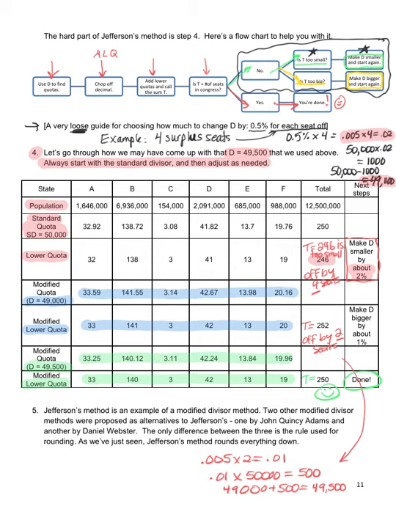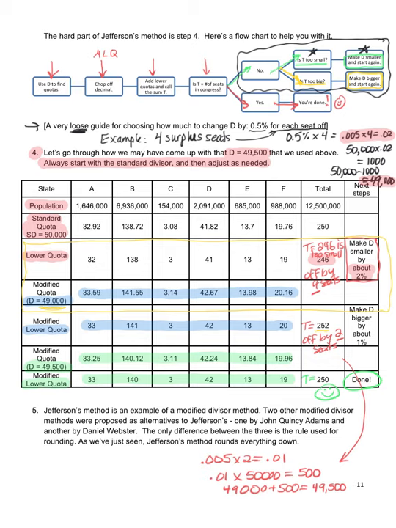Because let's say you had tried the 49,000 without using that loose rule. You just knew that you had to make your divisor smaller. So you dropped it down by 1,000, just kind of out of the blue. You have valid information here that can help you with your next step. You know that dropping the divisor down by 1,000 was too big a drop because you overcorrected. Instead of being below 250, you suddenly jumped up above 250.